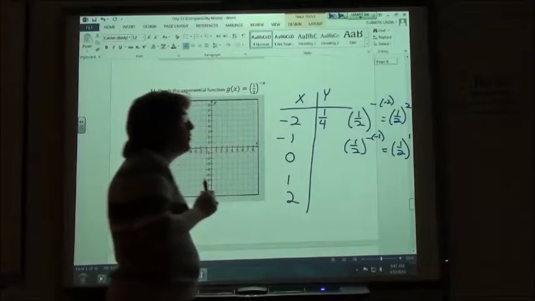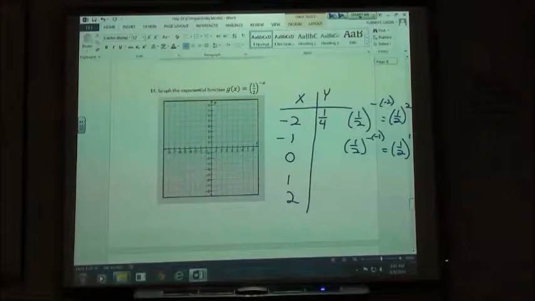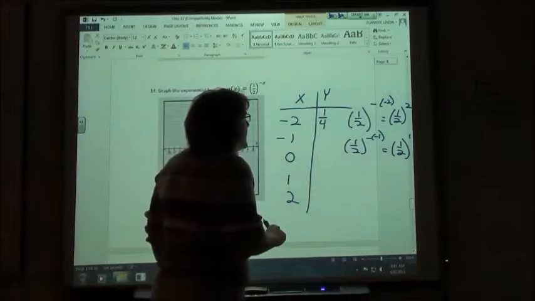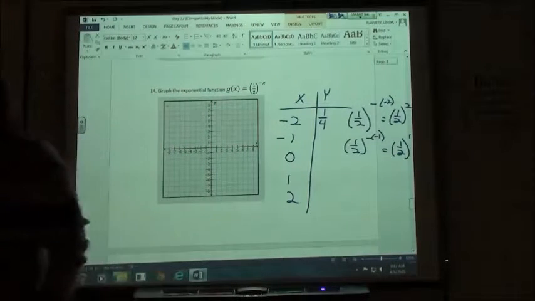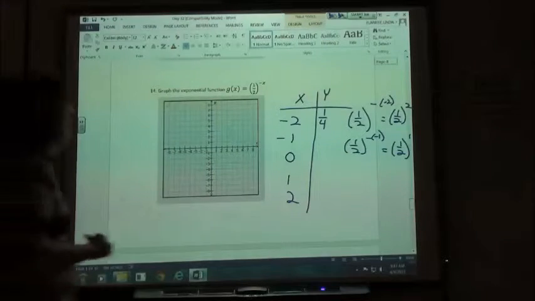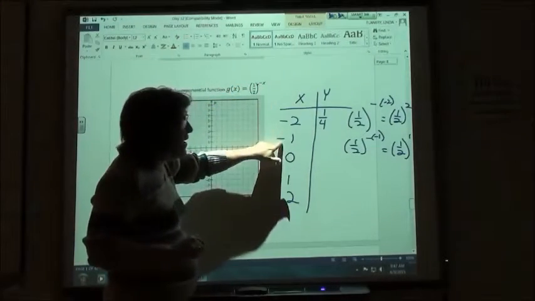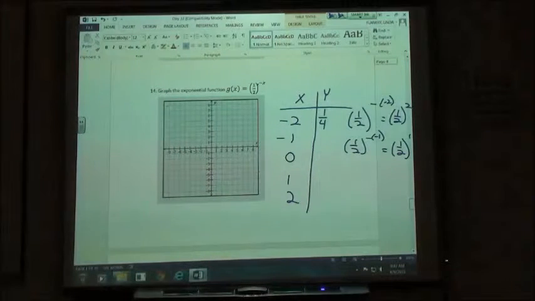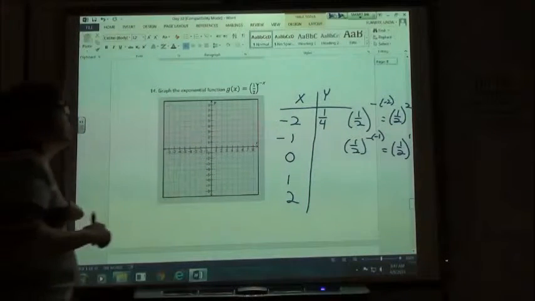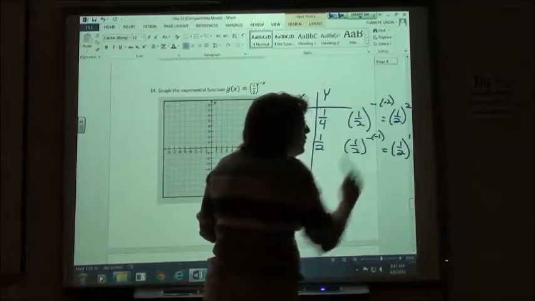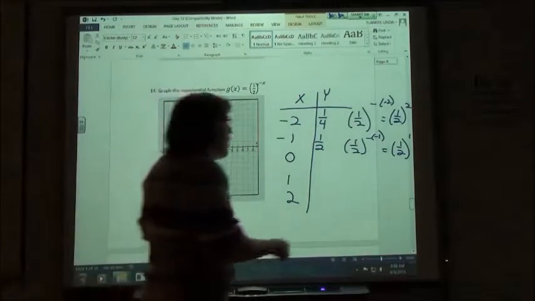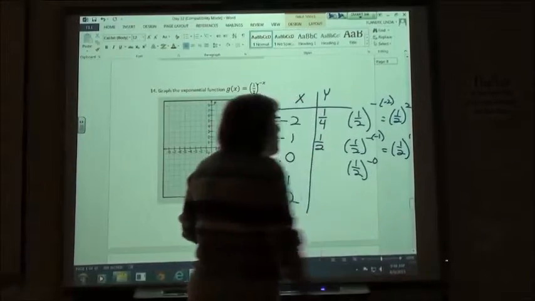No, it's minus a negative 1. Right? Because we have the minus in front, so we have minus a negative 1. Half? Is 1/2, yep. Because minus a negative becomes a positive, and 1/2 to the first power stays 1/2. Now we're going to have 1/2 to the minus 0 power.